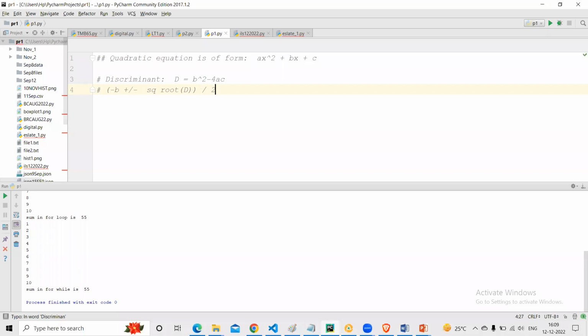This is how we solve a quadratic equation. Exactly, Aman got it right too. Minus b plus or minus square root of D, by 2a, and D is of course b square minus 4ac.